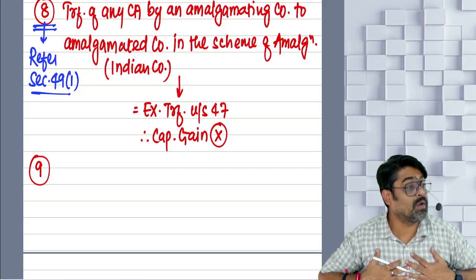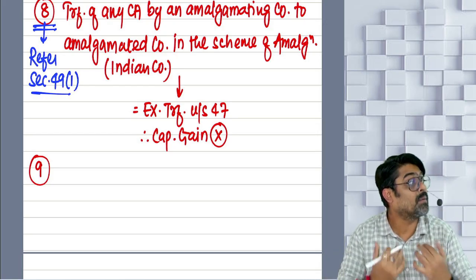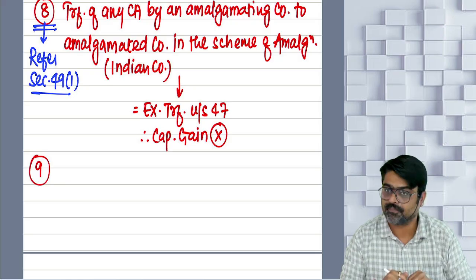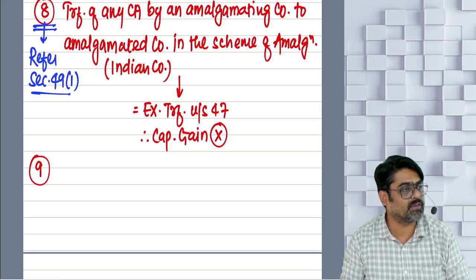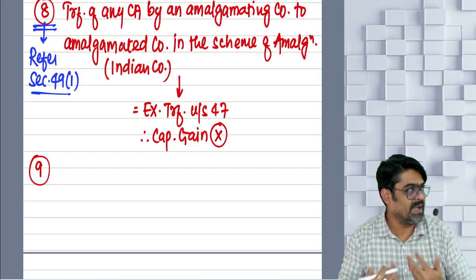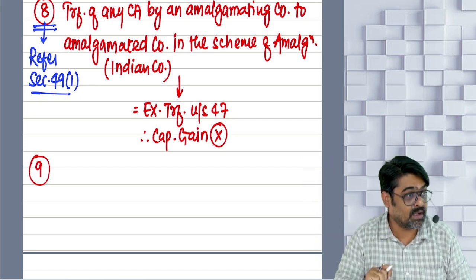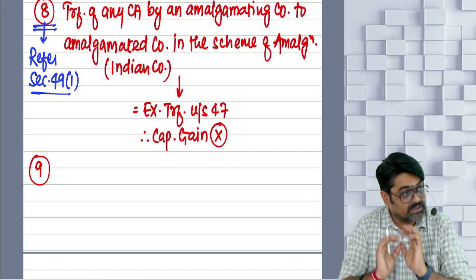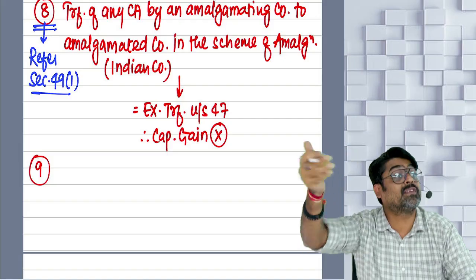Demerged company. What will you call it? Demerged company, the company whose demerger is taking place. Yes or no? That company is known as the demerged company. So now my demerger is taking place. Earlier I was doing how many businesses? 2 businesses, unit 1 and unit 2. But my demerger is taking place. A new company is being formed. That company is known as the resulting company. So one of my businesses is transferred to that resulting company.